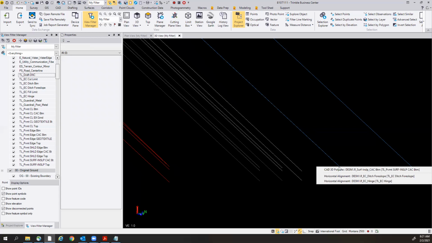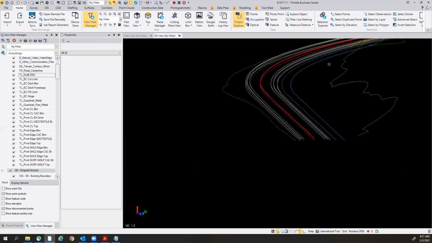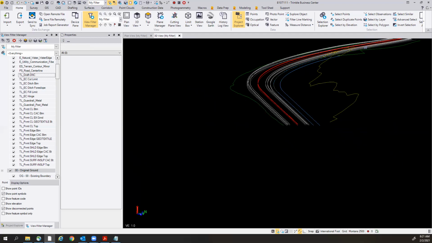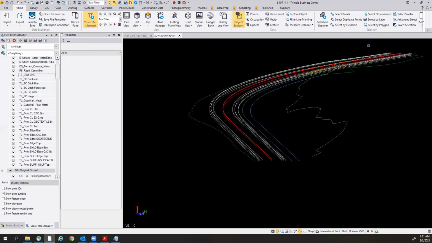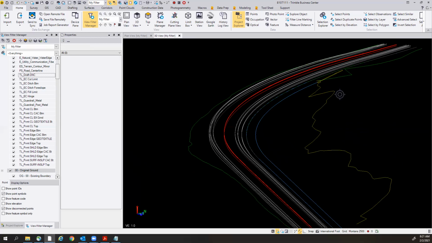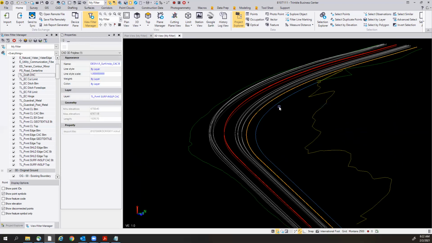Right here at our inside edge of our ditch bottom, we have three lines. So we'll zoom back out and take a look at what they do. That one goes all the way.